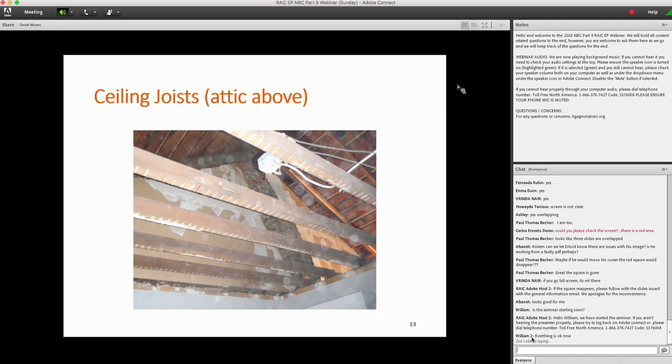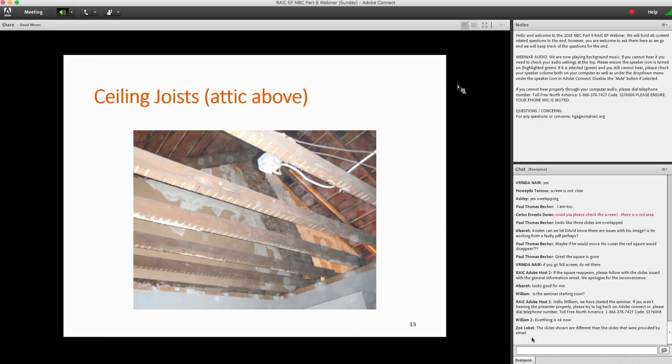But the ceiling was being held up by ceiling joists. And these joists also help to tie the bottom of the rafters together, which is nice. It creates a stable structure for the roof. But primarily their function is to support the drywall or lath and plaster, as was the case in this building.